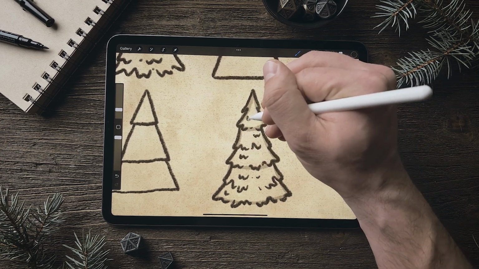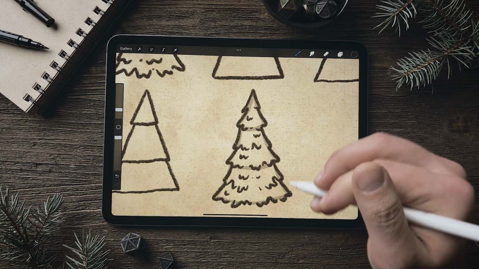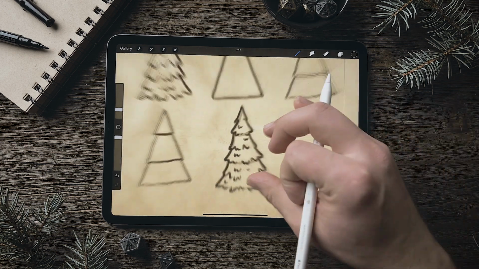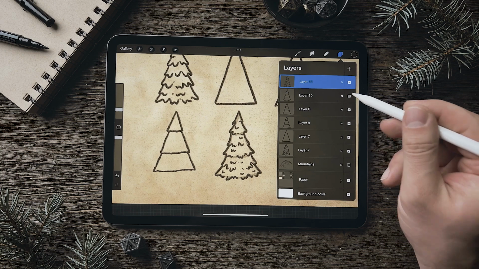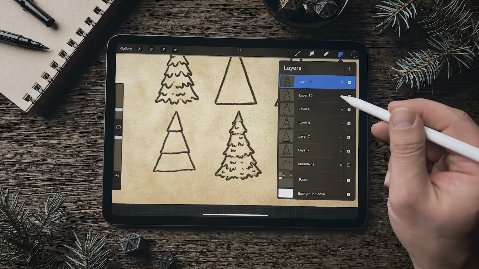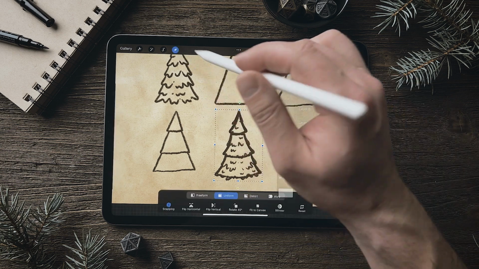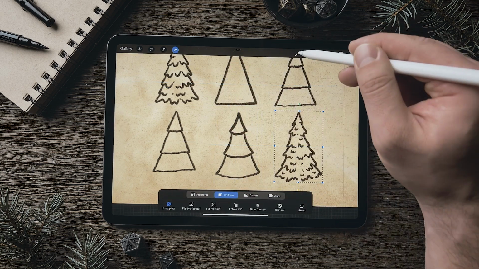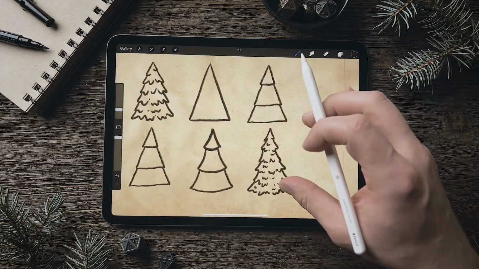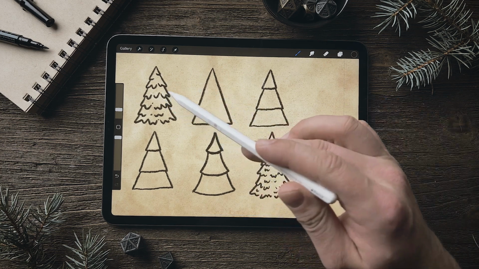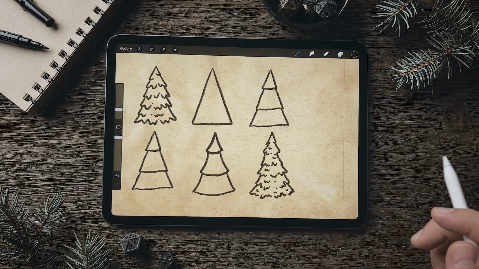And this is honestly probably too complex for what you would want to use on a map. I guess it would depend on the scale that you're using, but let's turn this up so you can see, and we'll move this guy over so you can see we've mimicked the basic shape of this tree that we started out with here.